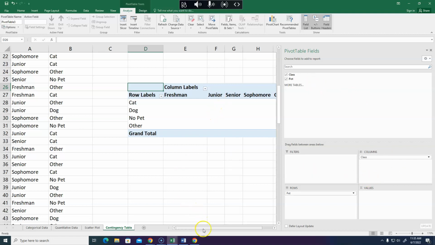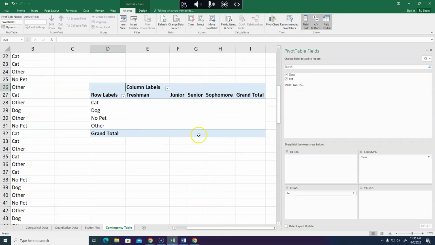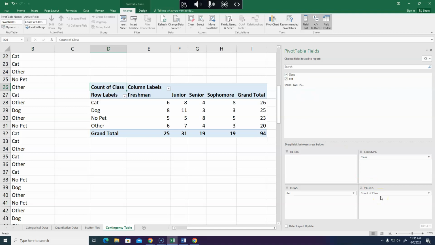Then we need to have numbers in here somewhere. So we will choose either one of our variables and bring this down into values. Now, it's important when you bring it down into values that it shows up as count of whatever variable you chose, because we have other options here.